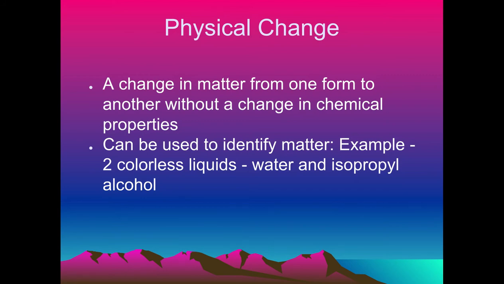So in science, we use lots of different properties, specifically with physical changes. One thing that's different about rubbing alcohol and water is that rubbing alcohol is easier to boil. You have two cups, one has rubbing alcohol, one has water. You put some heat to them. The one that boils first, assuming the temperatures are similar, is going to be rubbing alcohol. That'll boil at about 80 degrees Celsius, I think. What temperature does water boil at in Celsius? 100. Yeah, that's kind of why they designed the Celsius scale. So we use physical changes to help us identify these things as well.